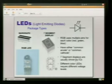So these are really nice, but they're kind of expensive. They're usually $1 or more apiece, where a normal LED is 10 cents. But it depends on what you're doing with them.